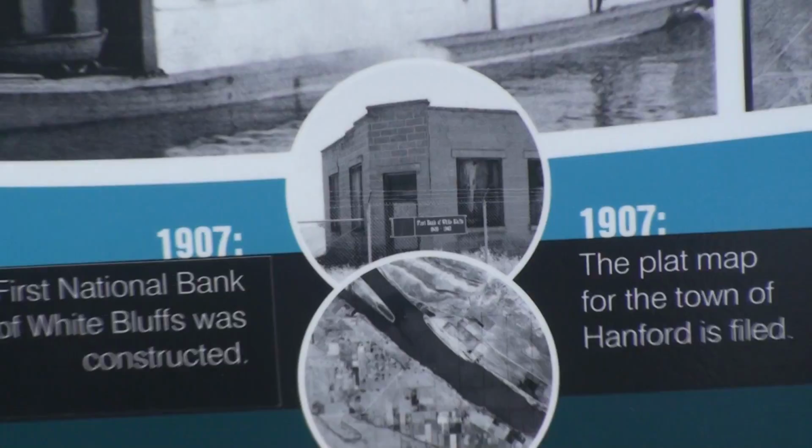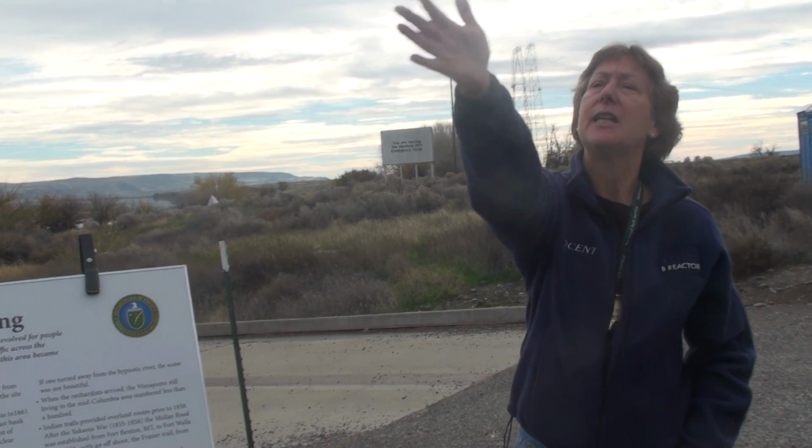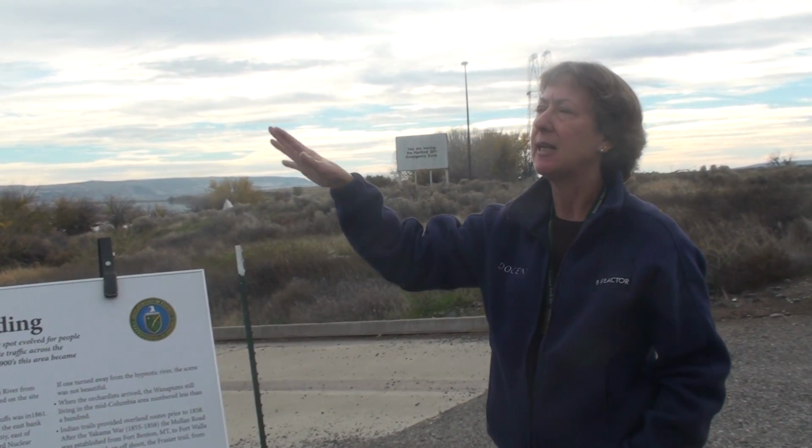Yeah. But you can't get boats up through here though, huh? Because it's too shallow? Small boats can. But ships like the American Empress and cruise ships and things like that can't come up. Or barges to haul their goods down? They couldn't get any further up. They could go down. Here down was fine.